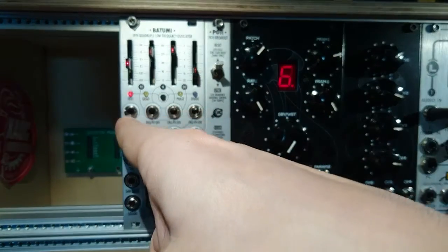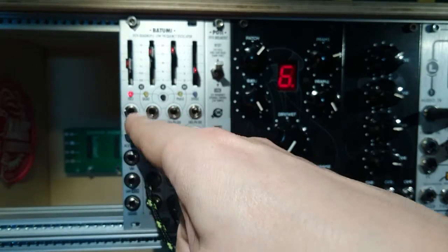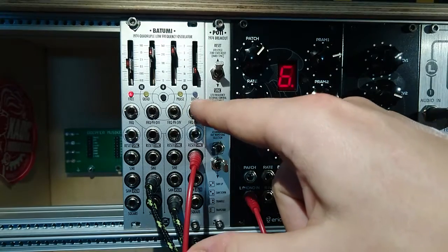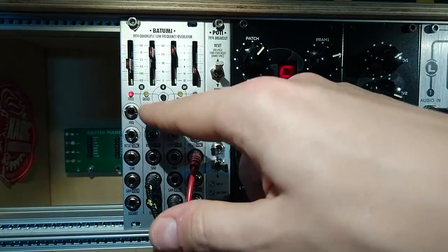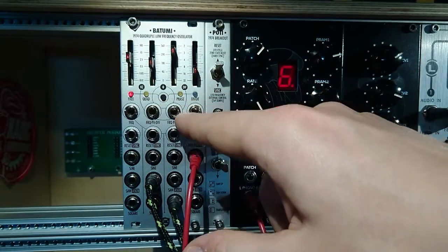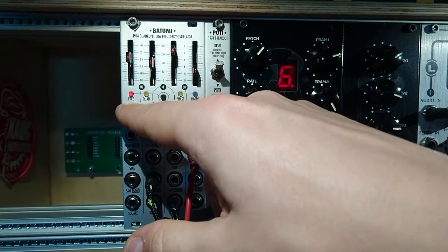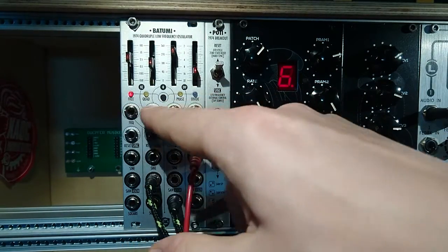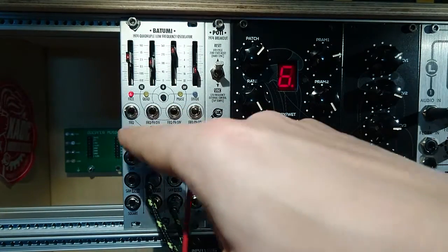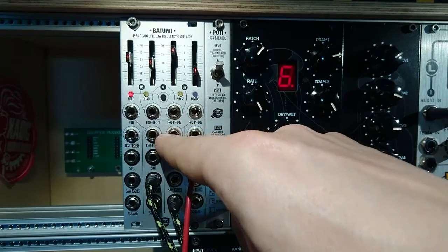Then we have inputs. First row, 2 inputs. The first inputs right here are meant for modulation. So you can modulate each LFO's cycle with an external CV signal. The second row is meant for synchronizing the LFOs and for resetting the LFOs.